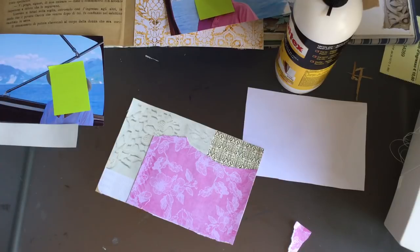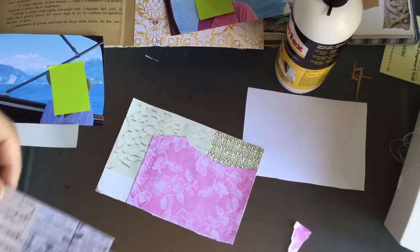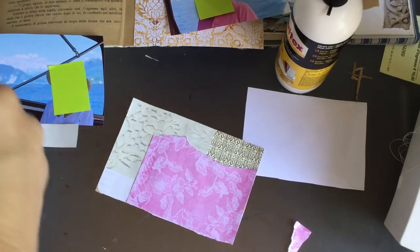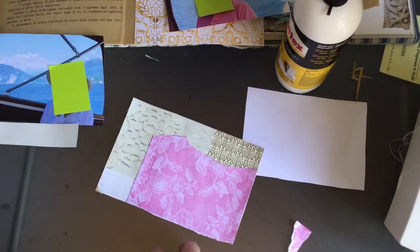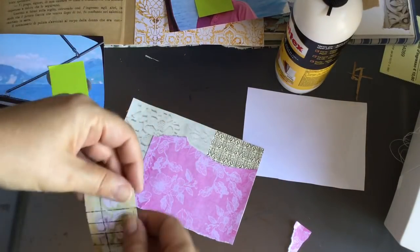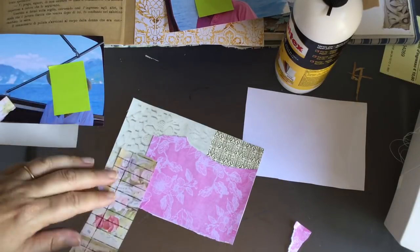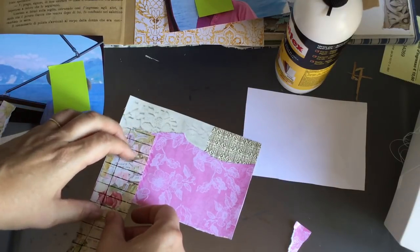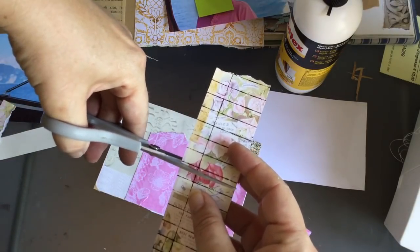And then, no. Oh, I should have used that piece. That piece was big enough. Oh well. Like that. Yes, that'll do. So I'll just cut it off at that black line there. Brown line, I should say.